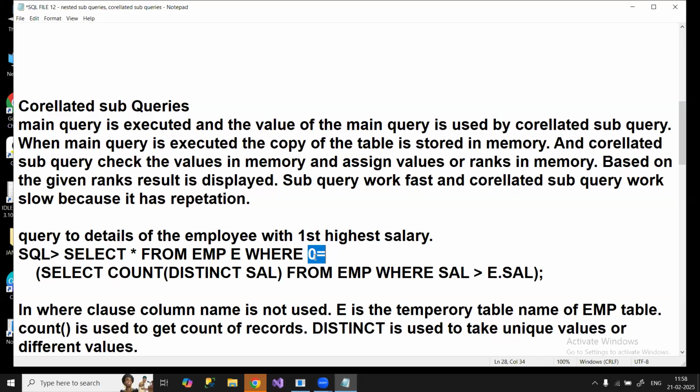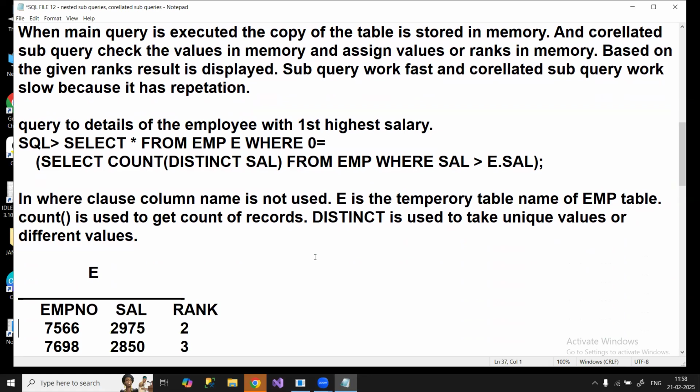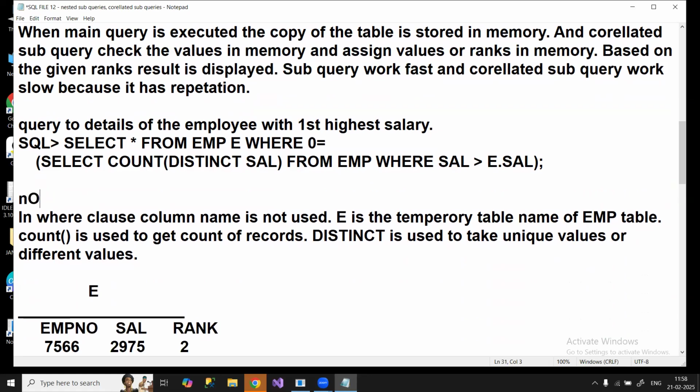Okay. Right. Correlated subqueries. Write the definition, write the query, write the note also. Here the description is given. Wait here.